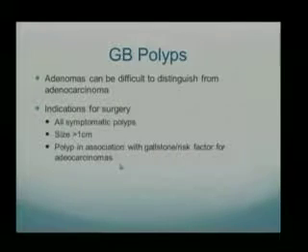And one other, it's a relative indication. Some textbooks will tell you anybody with a polyp and age greater than 50, some books would say 50, or some books would say greater than 60 years. So anybody with any polyp of any size but age greater than 50 or 60 years is a relative indication as well.